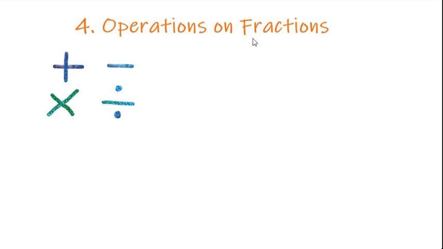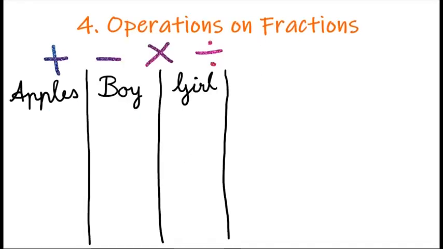So now what are fractions? Let us study about fractions. Suppose we are having 4 apples. How many apples? 4 apples. And these 4 apples we want to divide among 2 children. Here we are having one boy and one girl. And these 4 apples we want to divide among these 2 children. How much apple will each child get?